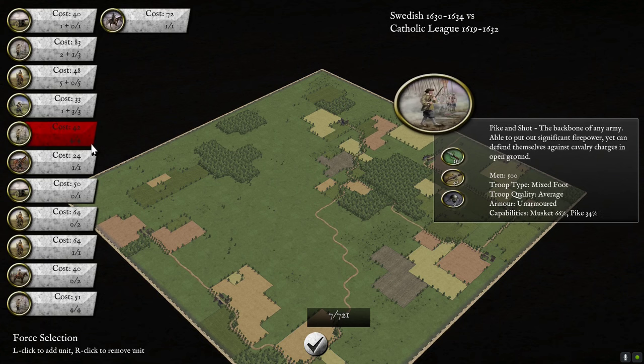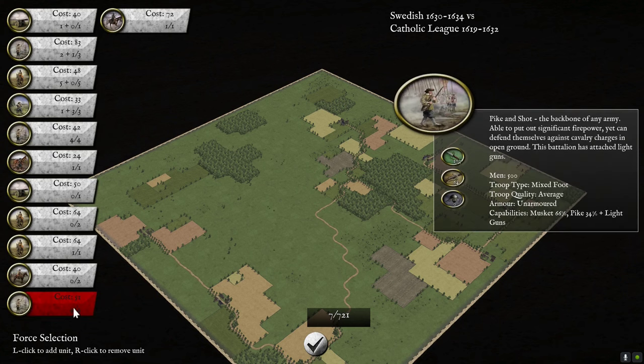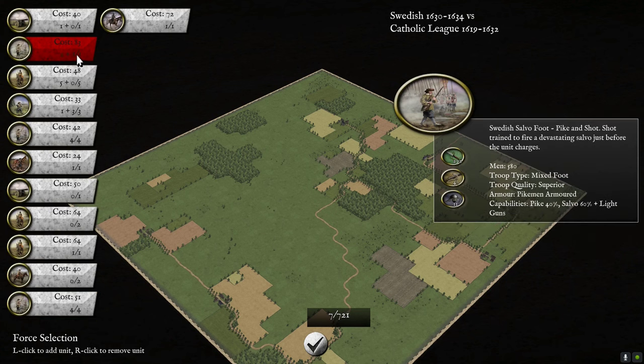For infantry, 4 additional Pike and Shot, 4 additional Pike and Shot with light guns. Light guns are equivalent to about 50 muskets in firepower and also give 50 defensive impact POA. 3 out of 5 possible units of the Swedish salvo foot. These are oversized superior units with a salvo, which is a massive impact capability. It's also not very good at shooting close range. The light guns make up for that.